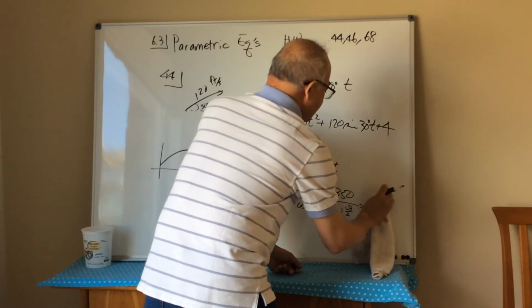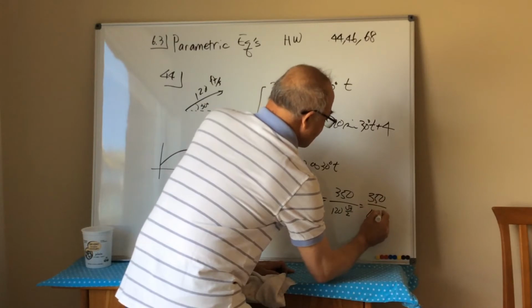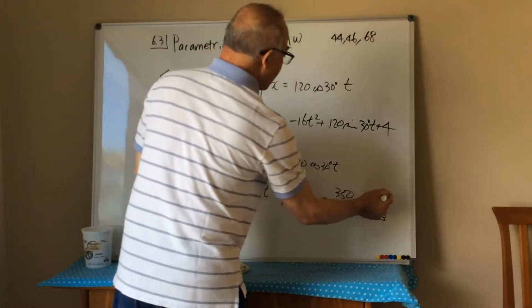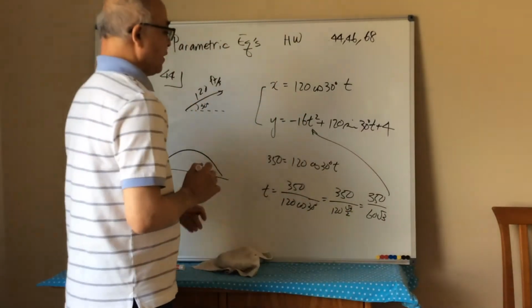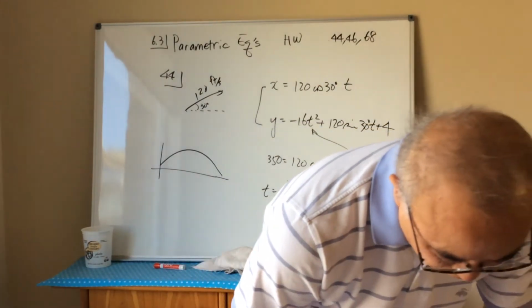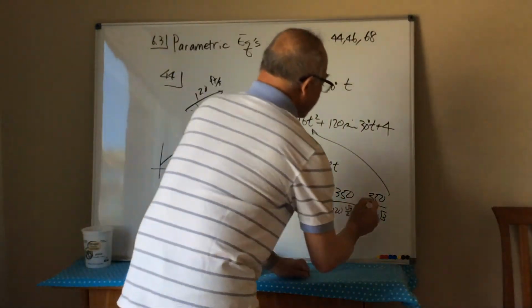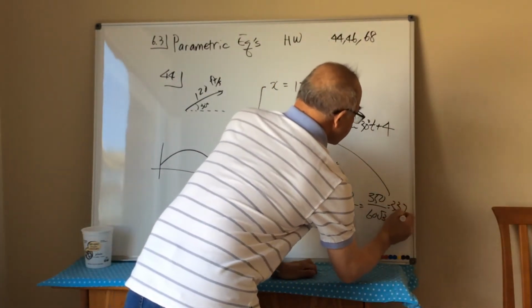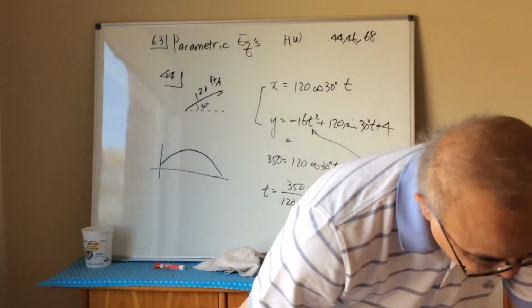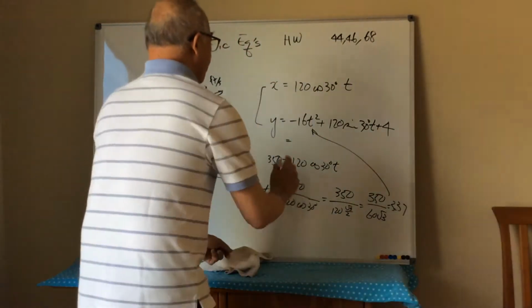360. I wish it was 360. 350. I'm going to get 60 root 3. Okay? And you find that time, and you'll put that time into here. If you find the time, 44, the time's going to be equal to 3.37. So this is going to be equal to 3.37. You put that guy into here, you're going to get what? If you put that into there, you get 24.59 feet.